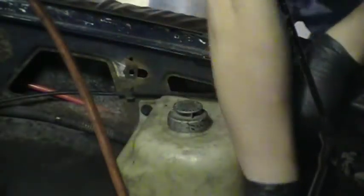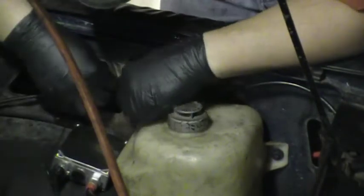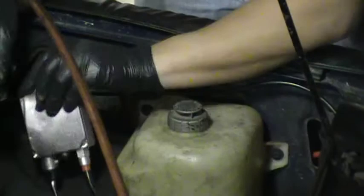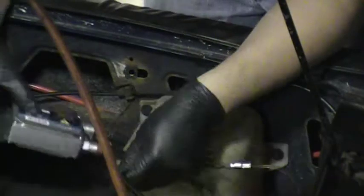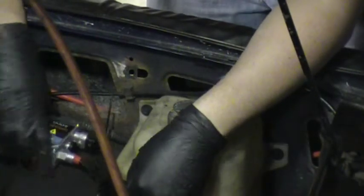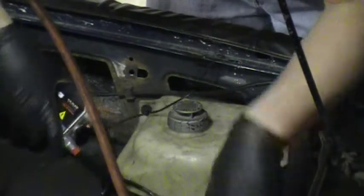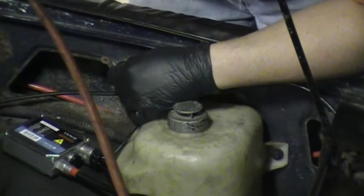Alright, so I actually found some washers too. Also another limitation to where you mount the ballast is the length of these grounds. As you can see, they're not very long. So obviously the ballast is going to have to mount somewhere close by the ground. You can always extend it if you can't absolutely find any other place to mount it. And that'll work just good too. But so, take your washer, your bolt.